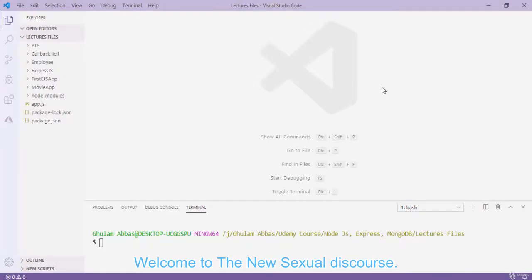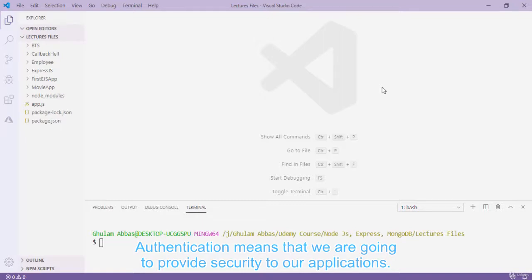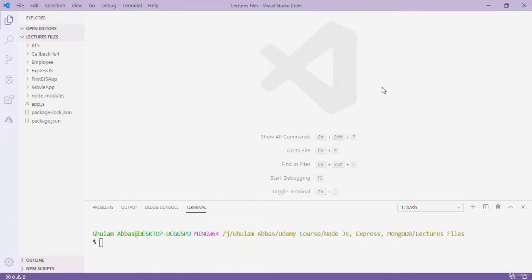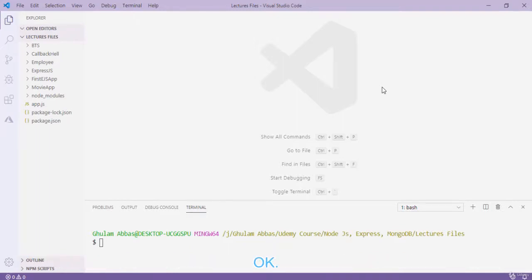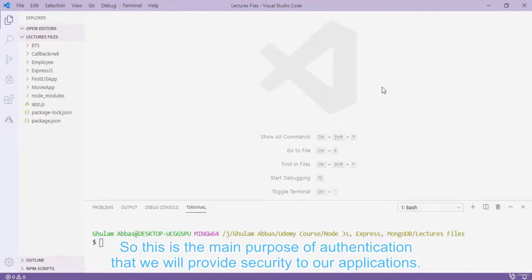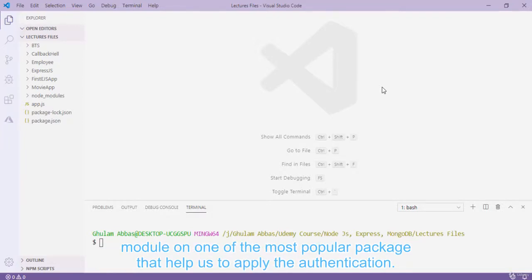Okay, so welcome back to this course. So before getting into the project or learning about authentication, I want to tell you that we can implement authentication in many ways. For example, for this course, we are going to use the passport npm package that will help us to apply authentication. But we can also write our own authentication code. We can write our own code that will encrypt the password, hash that password, and save it in the database, and then we can use it further on. But passport does all that stuff for us, so that's why I'm going to use passport in this section.